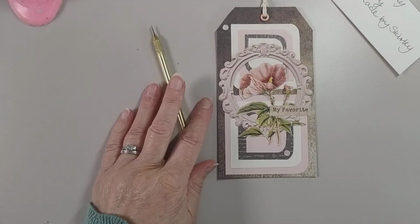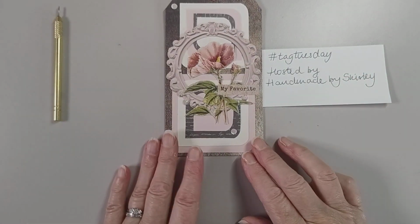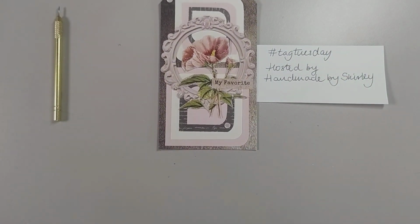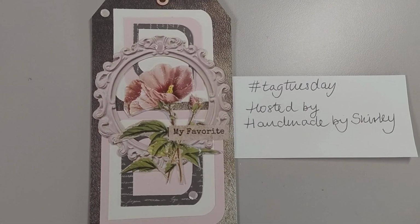Right, so that is my hashtag Tag Tuesday, with the prompt being Neapolitan Colours. Hope you've enjoyed watching. Do let me know your thoughts.